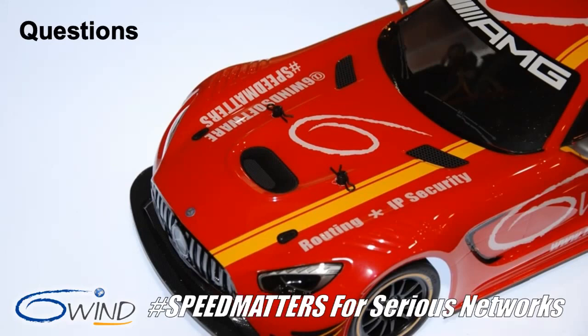Excellent. And one last question. Should we have to engage with 6WIND for evaluating the vRouter, or is it free of charge? Oh, so I can take this as a similar question to the previous. Please do go through our website and fill out the evaluation form. That way we can assign the right representative and take care of your specific requirements.